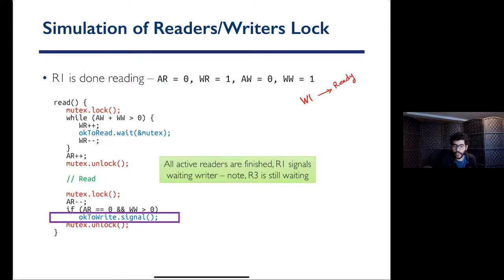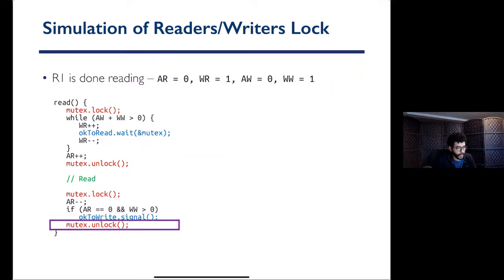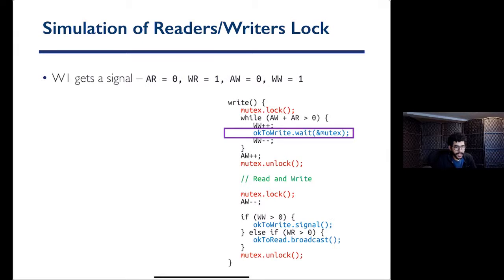It doesn't mean that we're gonna run it. It just means that we're gonna put W1, the writer 1, on our ready list. That's all that's gonna happen. And we will continue with this R1. So R1 then releases the mutex. Now, the operating system probably chooses, there are no other threads that are ready, but the writer.